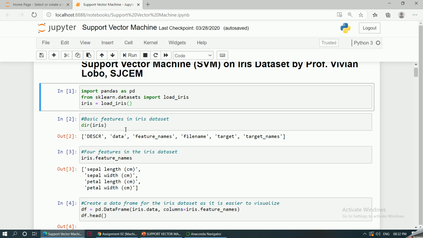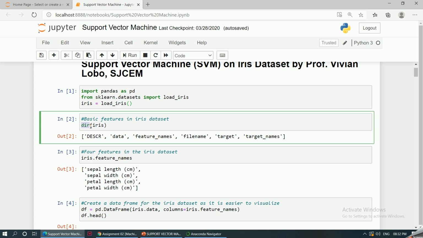Now we want to know what are the basic features in iris dataset. So we write down over here dir(iris) and it gives us the description. So it includes features like data, feature names, filename, target and target names.